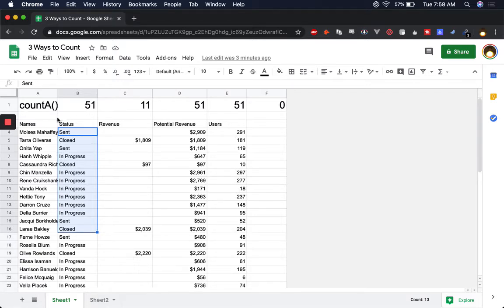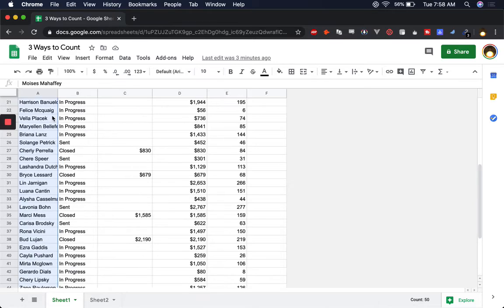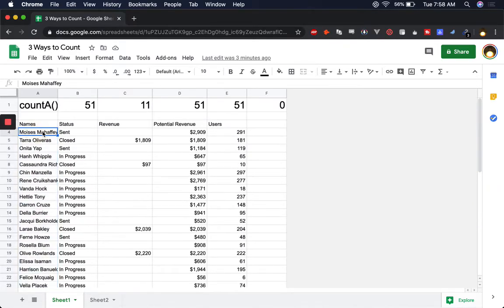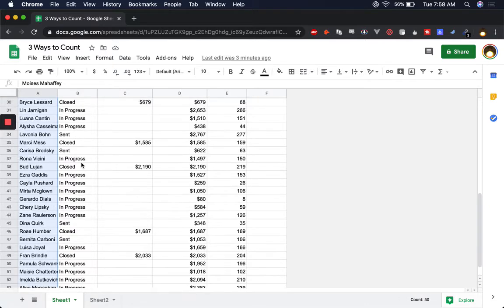And we want to know how many people there are. Well, we can just highlight everything, and if our rows are not lined up for whatever reason, we can look over here and it says count. It says count 50 over here on the bottom right. So this Explore helps us really quickly understand our data.